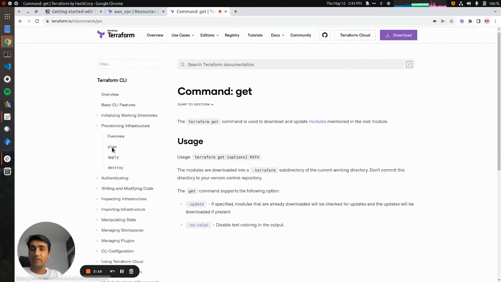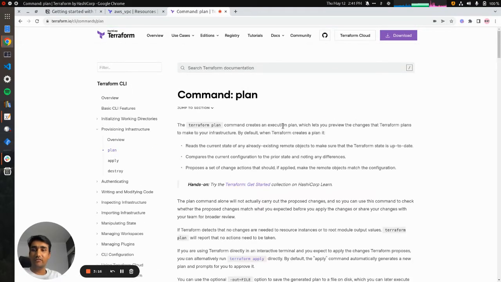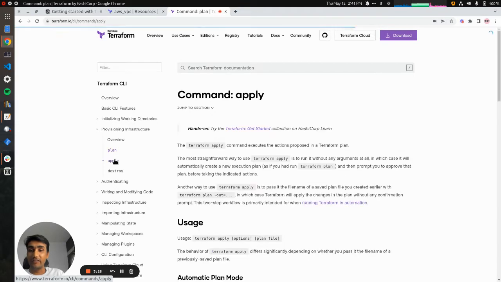And then you have your plan. Most of the time you will not be running it. What you usually do is you run Terraform apply, and it plans and shows you that plan, and then it asks you to type yes or no. So apply actually runs plan and then asks for permission to apply that plan.